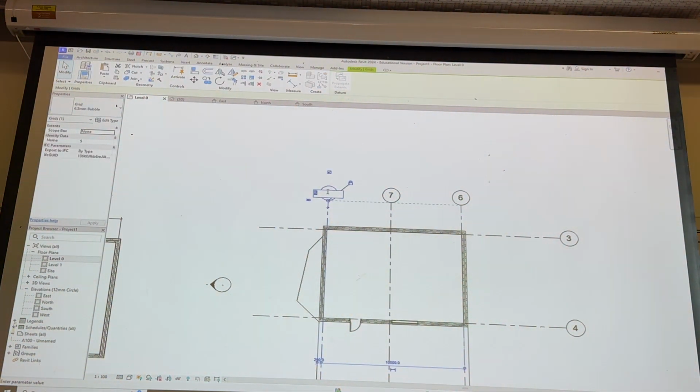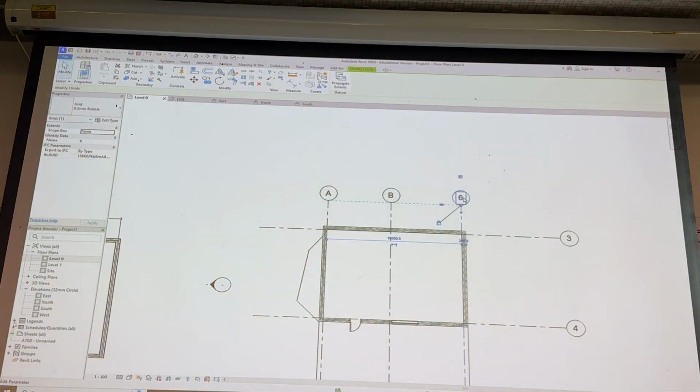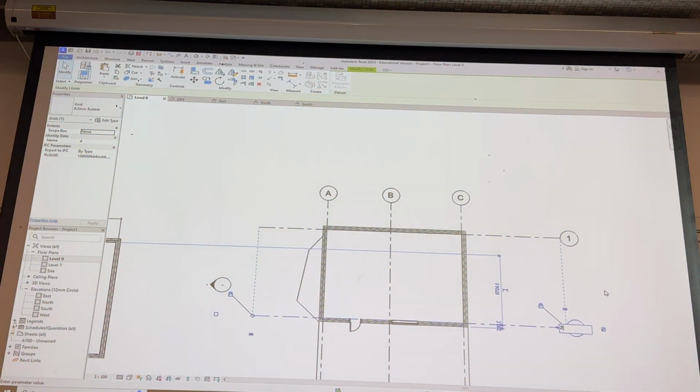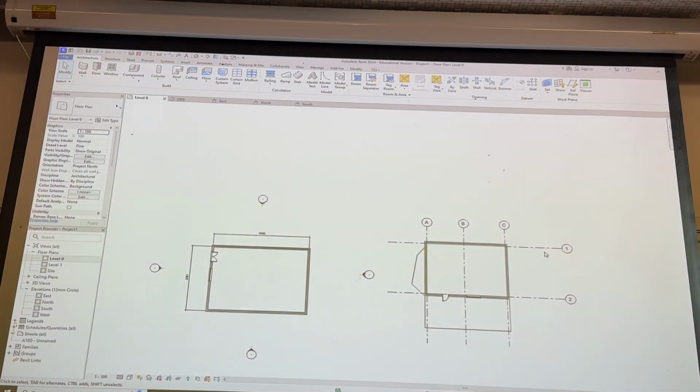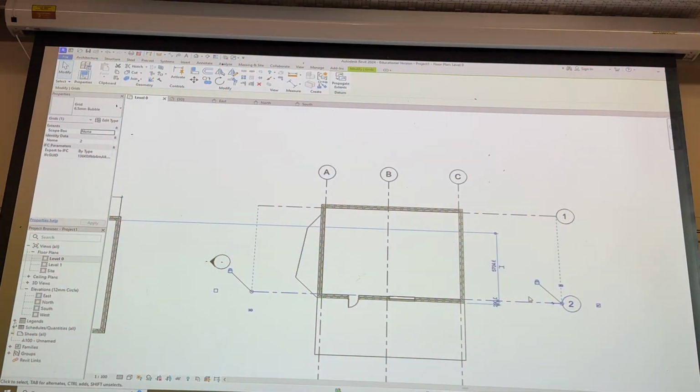I can double click and change the name. So this can be A, B, and C, and this can be 1, 2. I can move this up here, for example, and I'll draw one more.